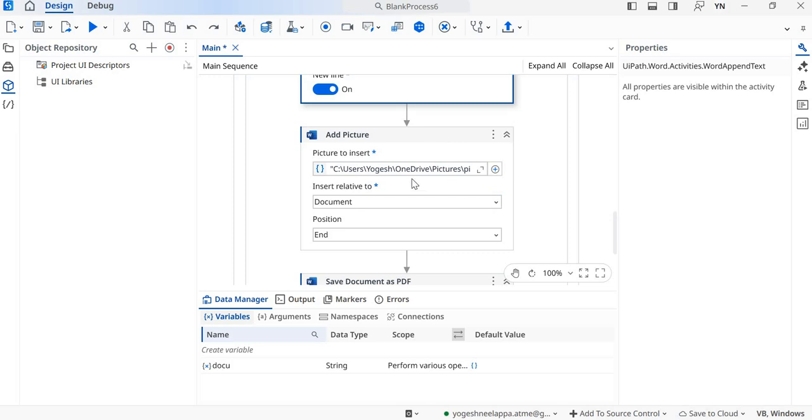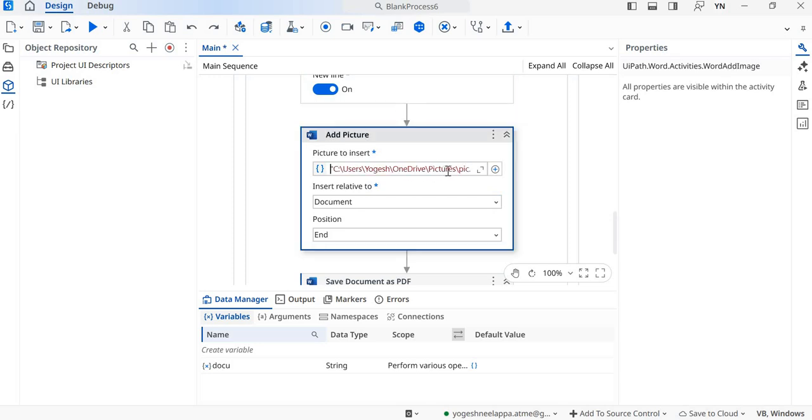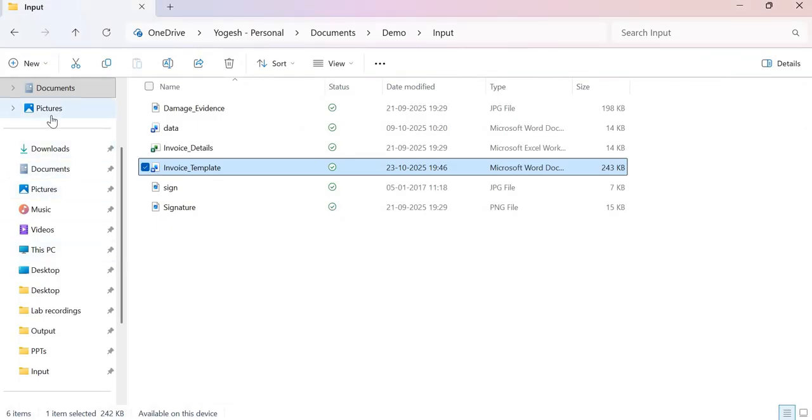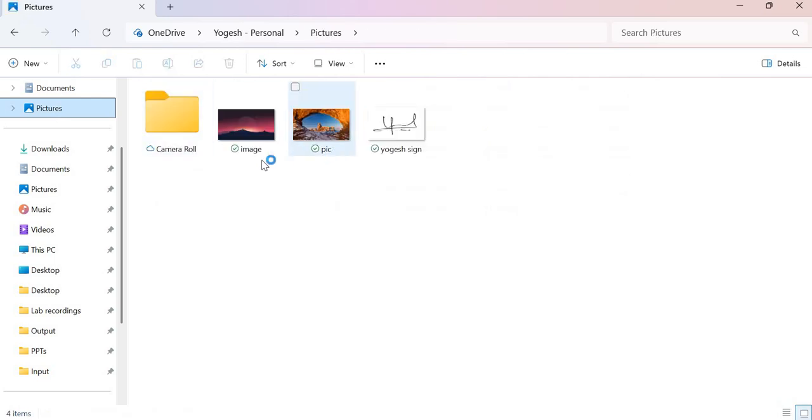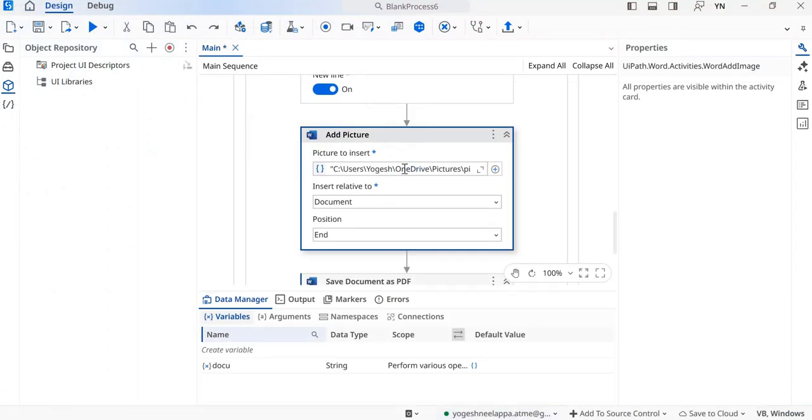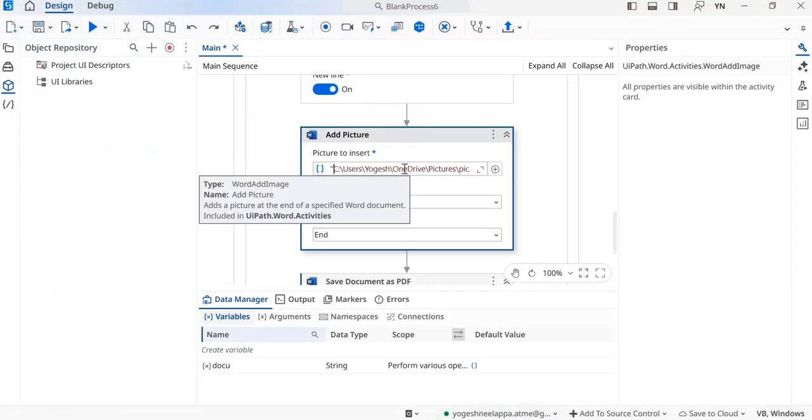Then we have something called add picture. So add picture, as I already said, I have a few pictures here in the pictures folder. So one is PIC, the other one is image. So I'm just taking one of the pictures here and I'm copying that into the document.